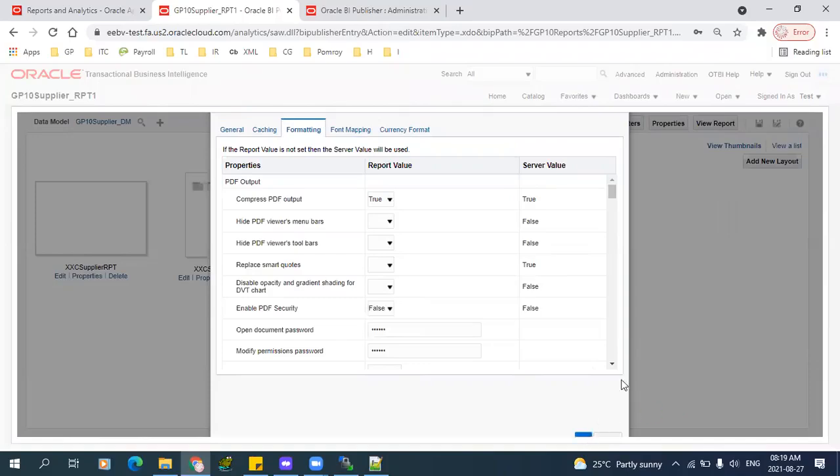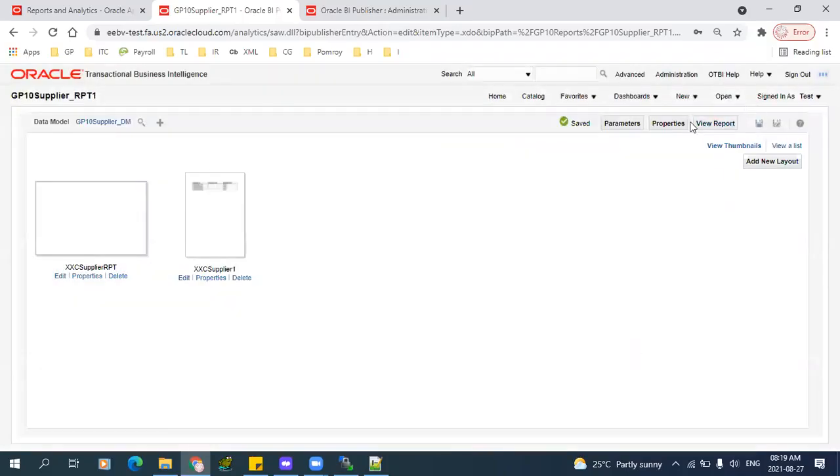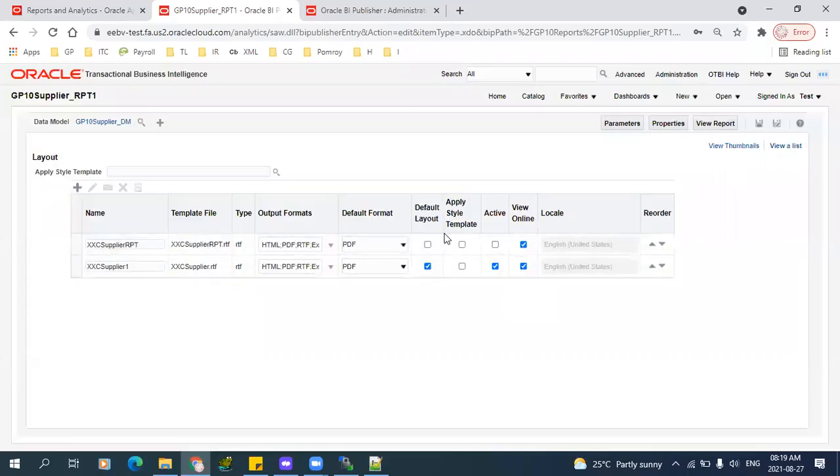And Vijay, one more thing, we apply this bursting logic at the DM level, right? Yeah, the data model. Bursting is applicable for all the layouts. Yes, exactly. All the layouts means, if you have n number of layouts, at runtime you can apply it for only one layout, right? Yeah, whichever layout you have enabled will take the position for your bursting statement. It's not possible to do it for all the layouts. Yeah, right. Here, the default layout we are enabling.